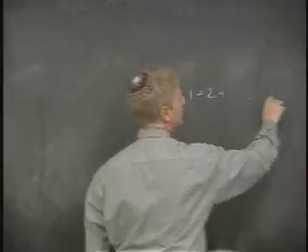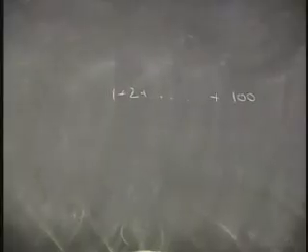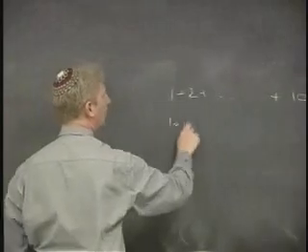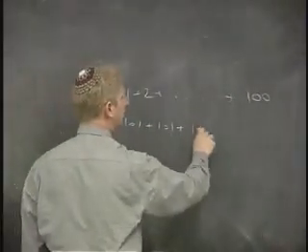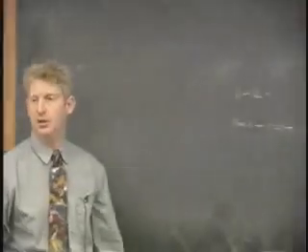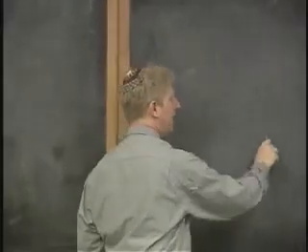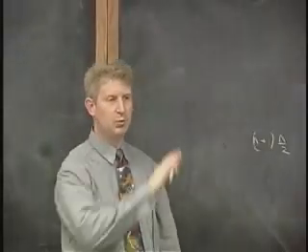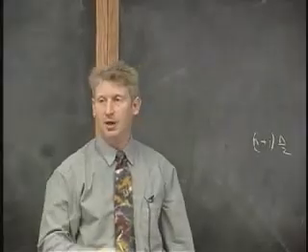And he did this quickly. What a lot of kids rediscover when you tell them this problem is that they pair numbers up on the two ends. 1 and 100 equals 101. 2 and 99 equals 101. 3 and 98 equals 101. And how many times do you do this? Half as many times as you have in your list. So that gives you the classic n plus 1 times n over 2. Right? N plus 1 is the sum of the two numbers on the end, and you do it half as many times as there are things in the list. And that's another way to look at it.